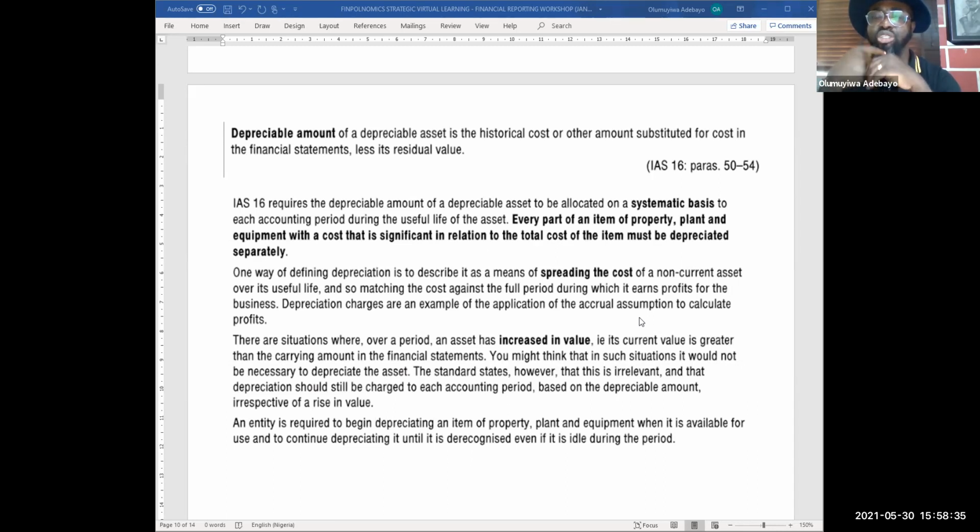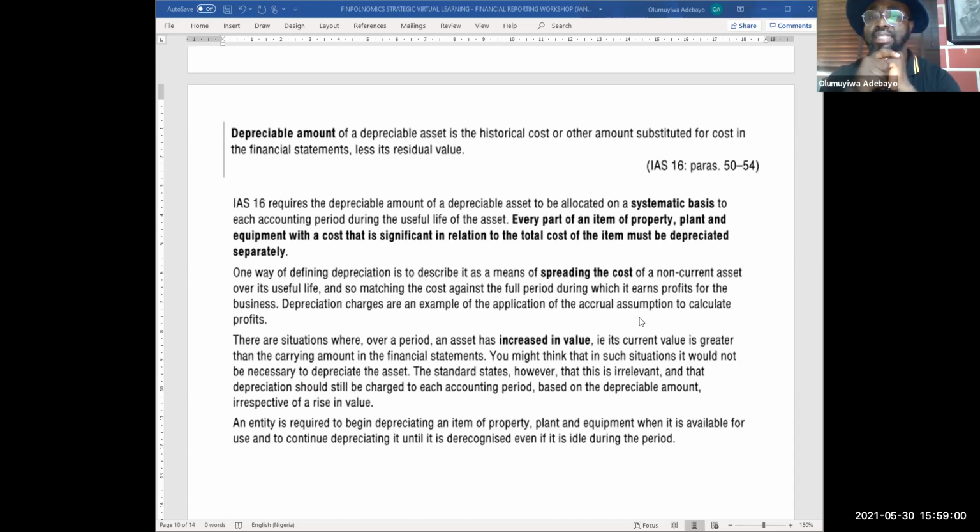Two, we identify that even when an asset is temporarily out of use, depreciation should not cease, which means we still continue to depreciate an asset that is temporarily out of use, okay? All because the depreciation is not necessarily going to stop on that basis. But the impact of that is that it could extend the life of that asset due to idleness. What does that mean?